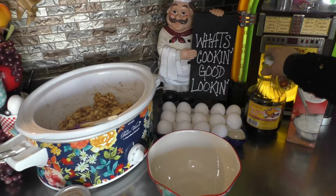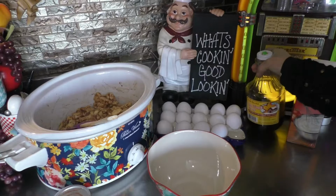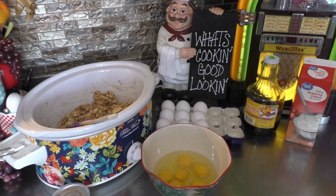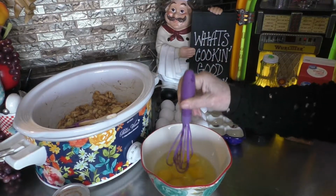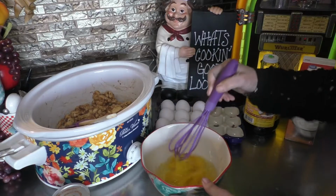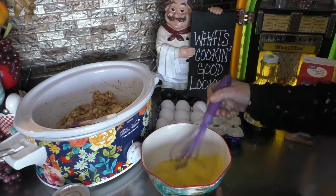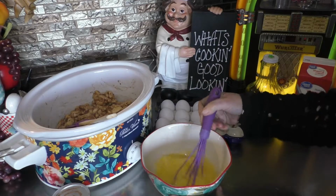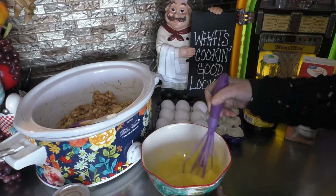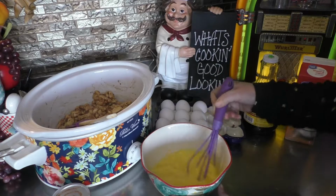And you're going to want to use 1/4 cup of maple syrup, and we're going to mix those 3 ingredients all together. Now, make sure that you break the yolks before trying to mix them up, because it helps in mixing when the yolks are pre-broken. Now go ahead, give the eggs a good whip, and then we're going to add 1/2 cup of the heavy whipping cream along with 1/4 cup of the maple syrup.